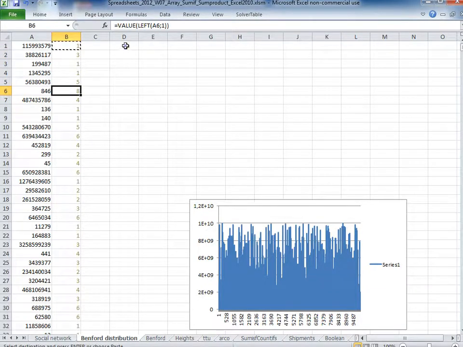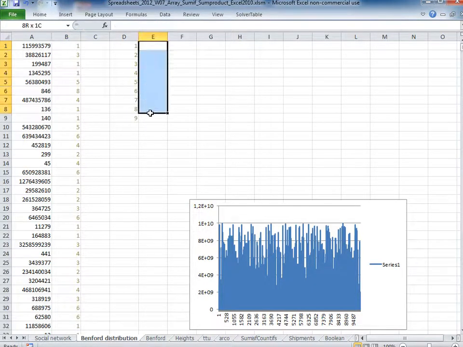For that, let's enumerate all the possible digits. 0 can't be the first digit naturally, so we just write 1, 2, 3, 4, 5, 6, 7, 8, 9. Okay, here they are. And now we have a function which analyzes all these 10,000 first digits and tells us how many 1s are there, how many 2s are there.